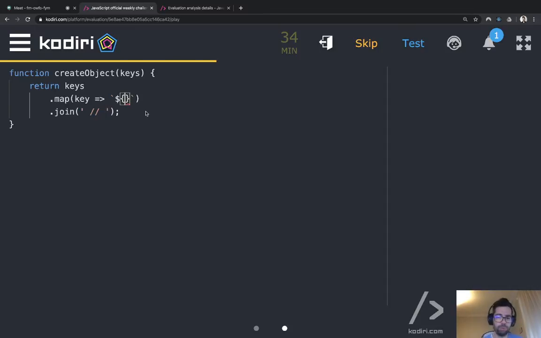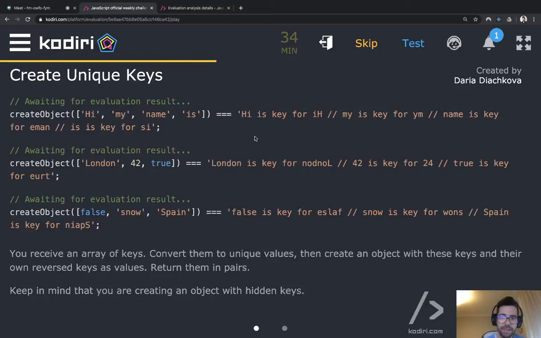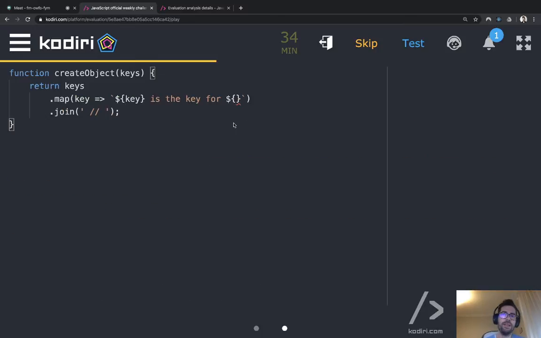So now what we build here: key is the key for, and now that's the difficult part. We need now to reverse, as someone said before, the key. Technically speaking, I could write my logic here, but remember, guys, that coding is about separating things, encapsulating code into functions. Yeah, JavaScript is about that. So look at what I'm going to do. I'm going to create a new function, getReverseToken, where I pass the key. So now it's up to us to create the function.